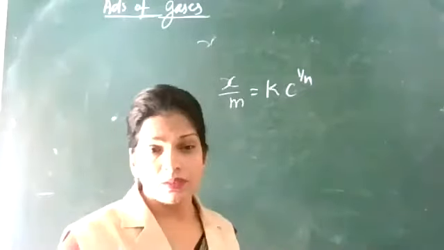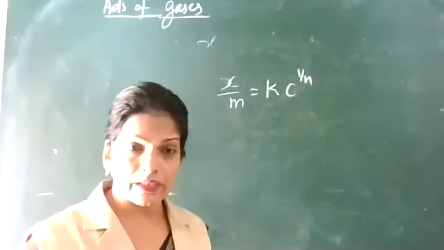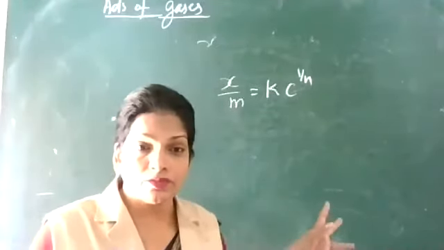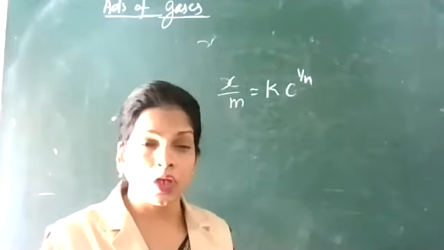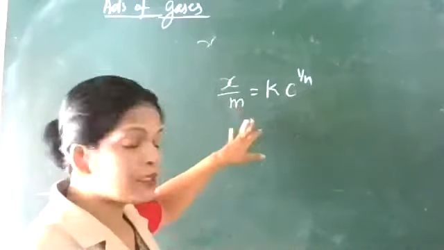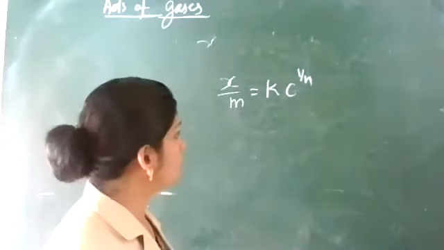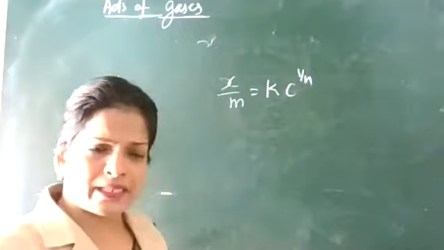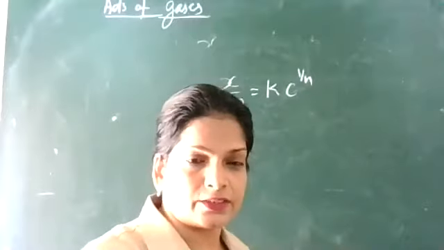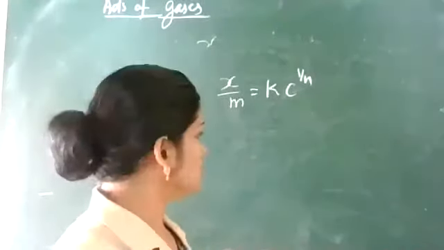Take a dye solution, dye in water, and in that you put a little animal charcoal. So from the solution, the charcoal will be adsorbing the dye. That depends on the concentration of that solution. So this is similar to x by m is equal to k p to the power 1 by n. As the temperature increases, adsorption decreases. As the concentration increases, adsorption increases. These are the factors for adsorption from solution.